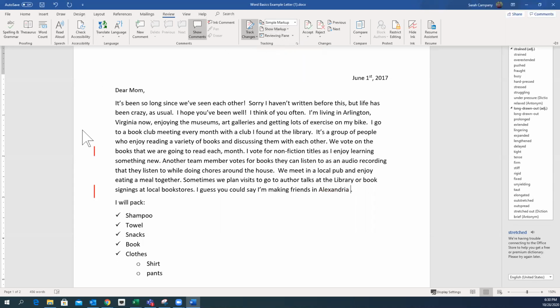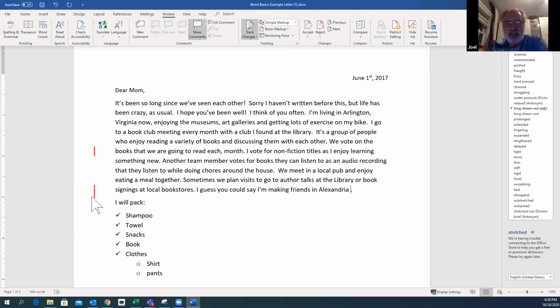Then you see what it did is it keeps the lines to show you that there was a change there, but it doesn't show where the changes are. So it's easier to read the edited text, but you don't see exactly where the changes are. And again, if you have 5 different people editing a document, sometimes it just gets so messy that you have to turn it off to see.